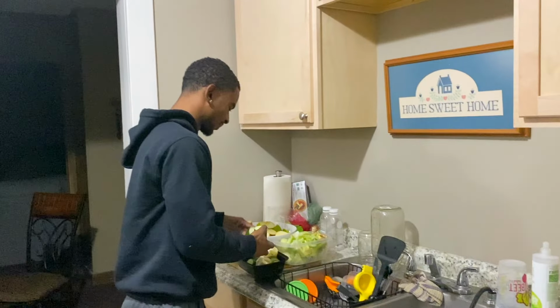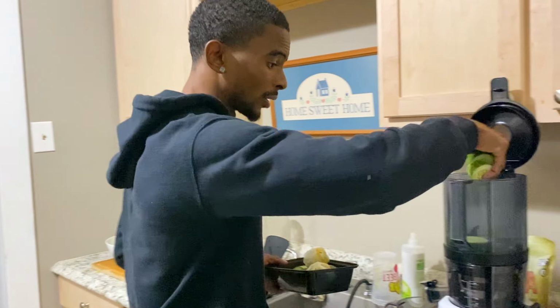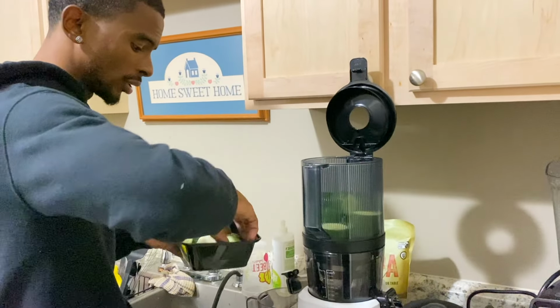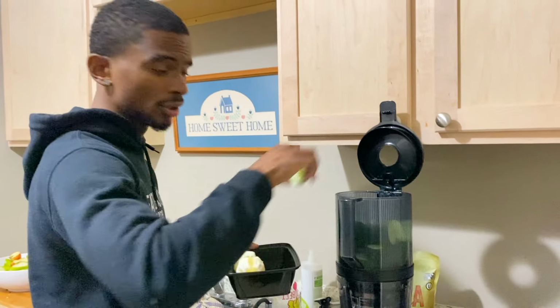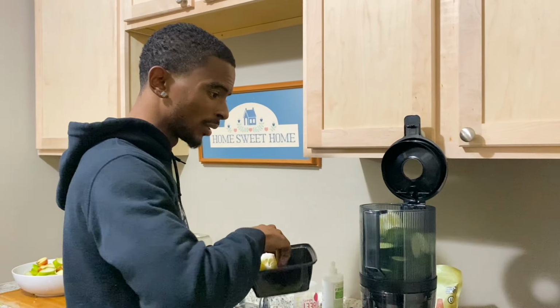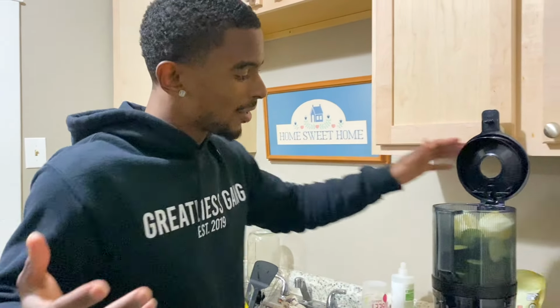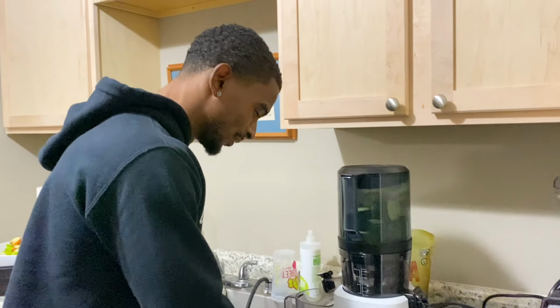So we pretty much gonna get that thing juiced up. And yeah, man, we're just gonna see where it goes from there. So let's get it. All right, so first and foremost, we're gonna go ahead and throw the cucumber in there. Yes, sir. The cucumber in there. I don't know what this juice gonna be called, but I'll put the lemon in there too, might as well. I don't know what it's gonna be called, but hey, it's gonna be fine.